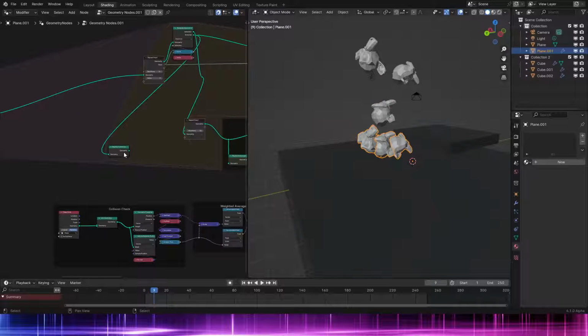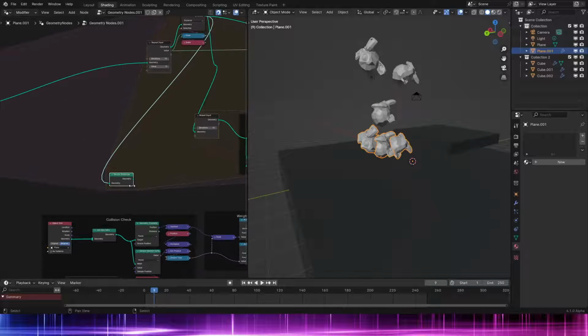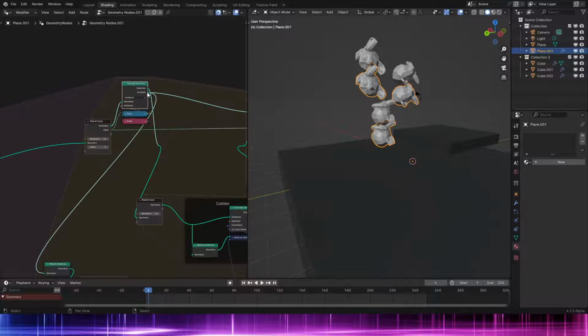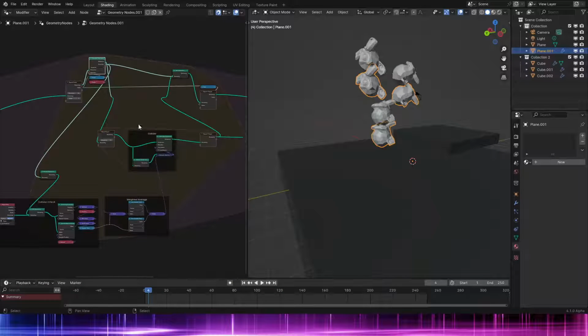But now for the collider, why would they freak out a ton? Like, why would that cause it to... Yeah, if the selection's doing that, it should be fine, right?